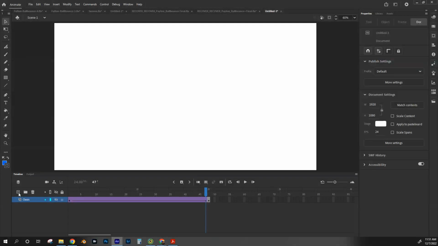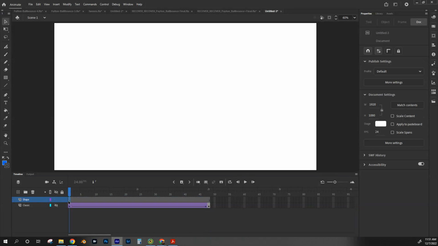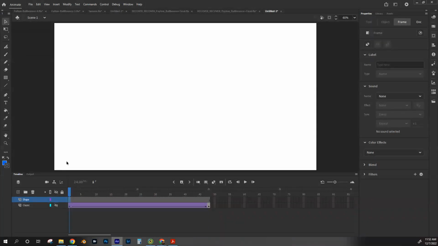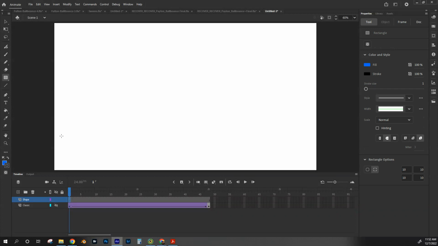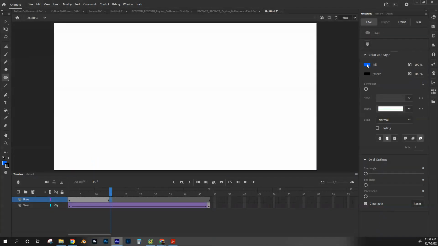All right, so I'm going to go on to a shape tween. The shape, go to frame 1. I'm going to start off with the same basic shape here. And let's say frame 15, I want it to be a different shape, but I'm going to create a new pose. So I'm going to hit not F6, but F7 to create a blank keyframe. And I'm going to change my shape and color of the shape to something else. I'll draw it up here.